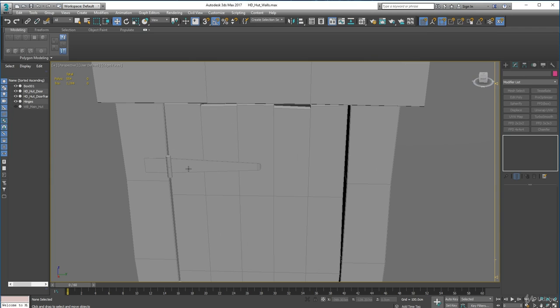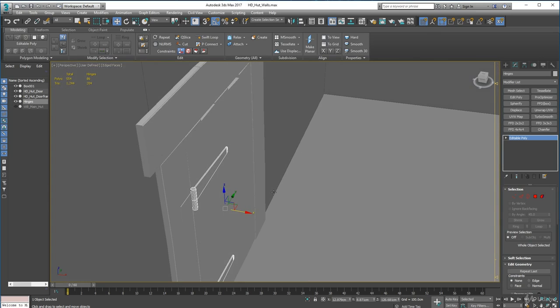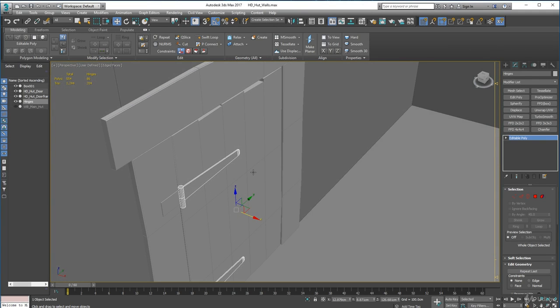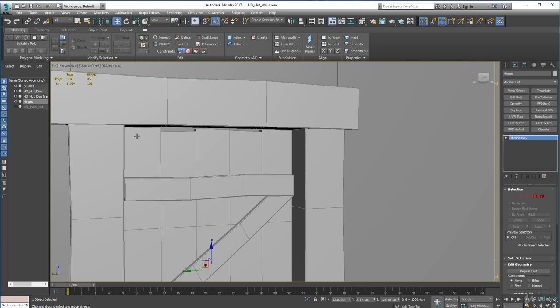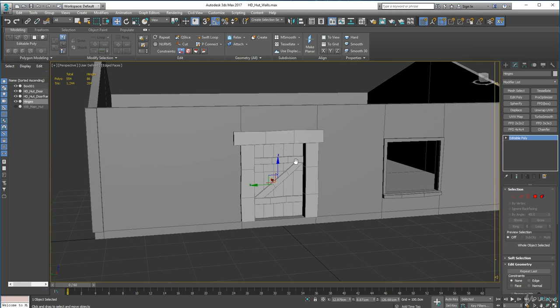The other thing I did was put the hinges back onto the door because they were detached. When we moved it all around, they just got left behind, so I've attached them back onto the door. I also cleaned up some edges along the top here and deleted them. We didn't need them. That's on both sides, in fact. I think that was it, actually.